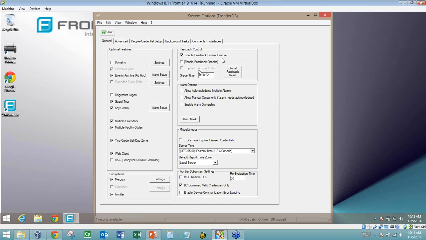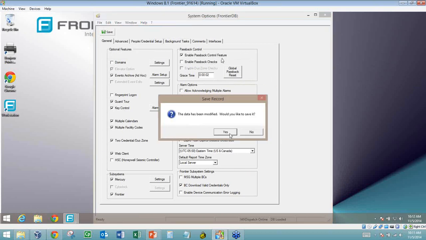Grace time. If somebody's been in the property room or in that garage more than 8 hours, so this is minutes and hours, we can have a longer time if need be. And also that global Passback reset is located in System Options. So to begin the process, all we're going to do is enable the control features. Under Edit, Access, and Access Setup, I don't want to save it yet.